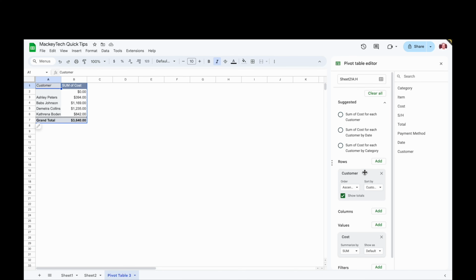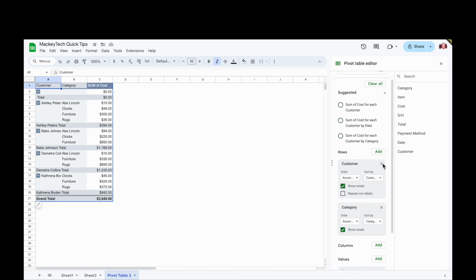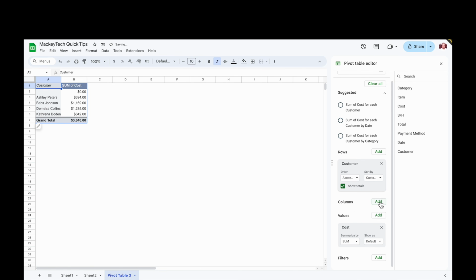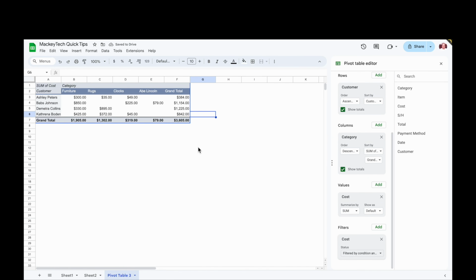Let's see if I want to also see who purchased the most in terms of category. So in order to do that, I will go ahead and click on row and click on category. And now it tells us who is spending the most in terms of category. A better way to view that would be to do it in columns. So I'm going to go ahead and click that out and then go to columns and then go to category. And that will give us a little bit of a cleaner view as to the different categories because it puts it on top. So there's a lot of different things you can do.